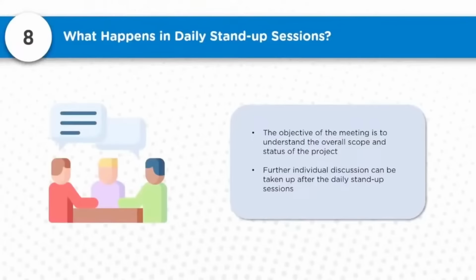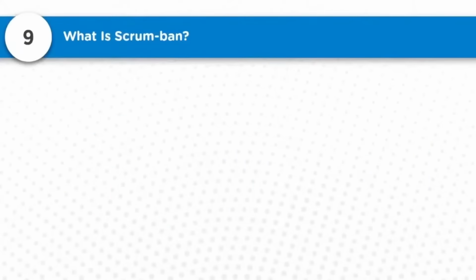As I mentioned earlier, if you find something is not accomplished as per the plan, how do we ensure that it is corrected? And why is it happening? Is any support required by the team to focus on that? Something like that can be checked on. Question number 9, what is Scrumban?